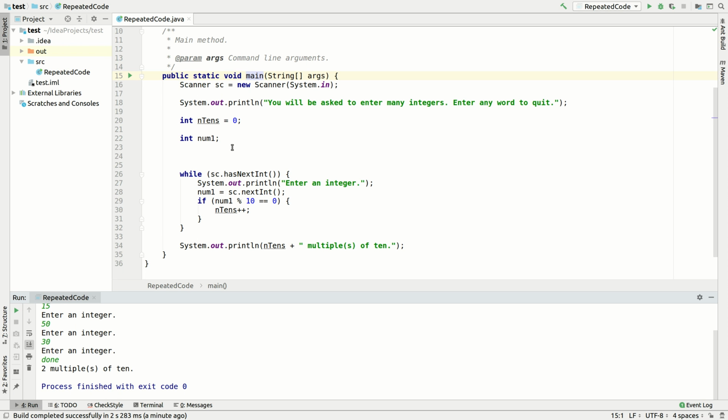Copying and pasting or repeating the same structure of code many times is not one of those, because it makes the code more difficult to read. It may in fact make the code unbearably long in some cases, and it makes the code less adaptable. It's harder to do updates to the code if something needs to change about it, and it's harder to do things like accept however many integers that the user might have. And so it's best to find a structure that allows us to avoid repeating that code over and over.